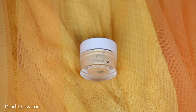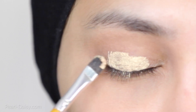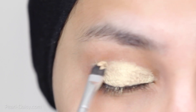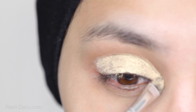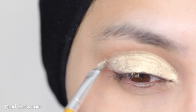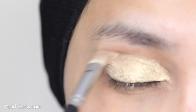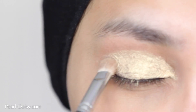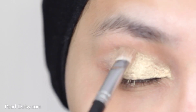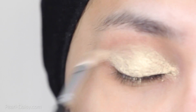I am going to start off with this Elf smudge pot in gold. I'm taking this onto a flat synthetic brush and placing that all over the lid, making sure that I keep under the crease of the lid there. I'm also making sure to push that product right into the corner of the eye using this precise flat brush, and also making sure that I reach the outer corner of the eye properly. I'm then going to take a clean buffing brush and buff out the edges of this smudge pot. This is not only going to act as a base for the eyeshadow that I'm placing next, but also you'll be able to see a tiny hint of that gold through the eyeshadow and just above it as well — so it's a nice sort of transition gradient color there by the crease.